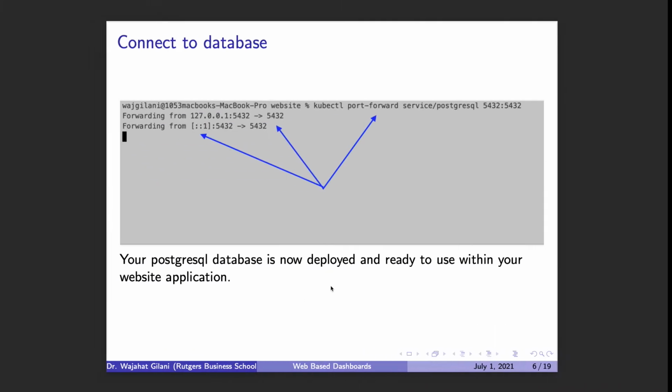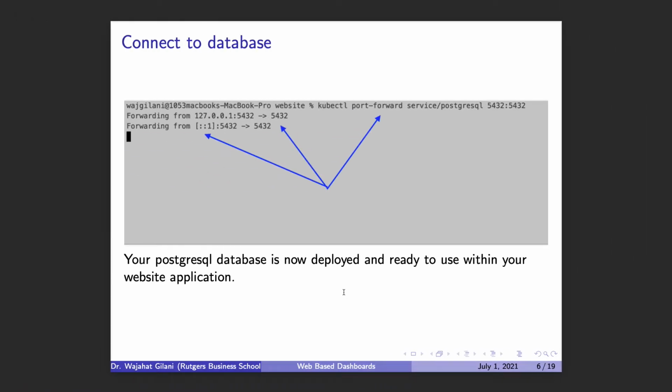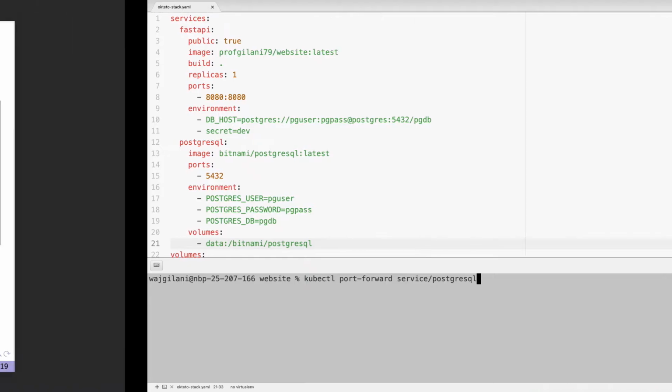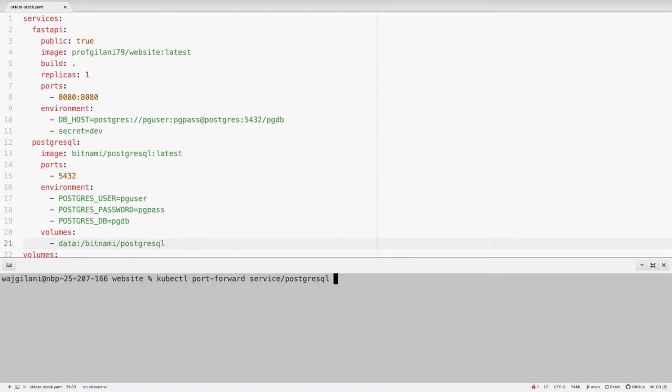And basically, I want to forward what? I want to forward the service from Okteto called PostgreSQL. Remember, PostgreSQL is under services, so the service PostgreSQL, which again is a database, I want to forward from Okteto to my port on my computer.